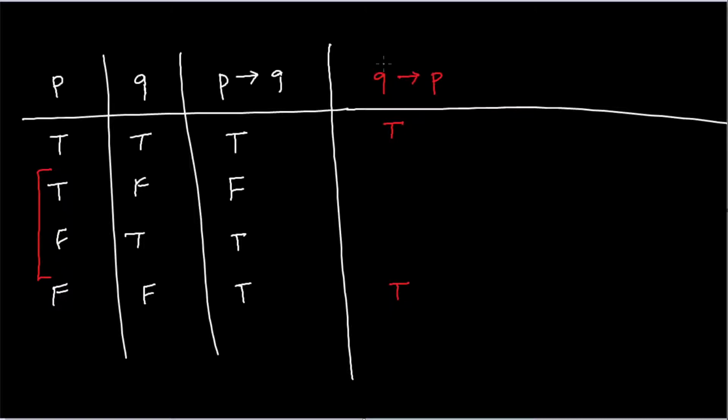Because, keep in mind, we flip the places of Q and P here. Actually, here, when Q is false and P is true, we are considering an instance of a true implication statement, right? Because Q is not a necessary condition for P.